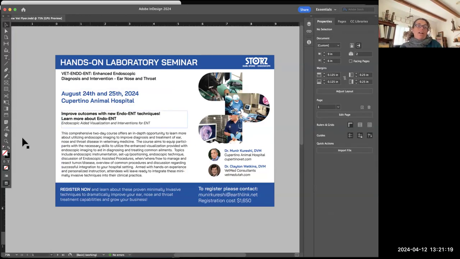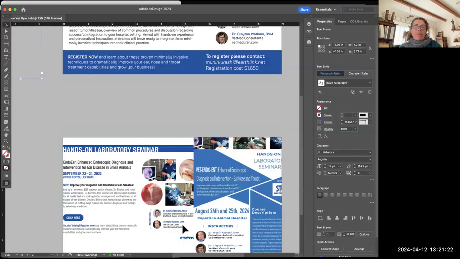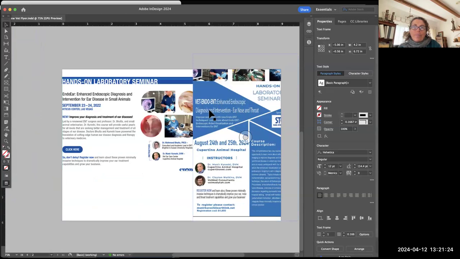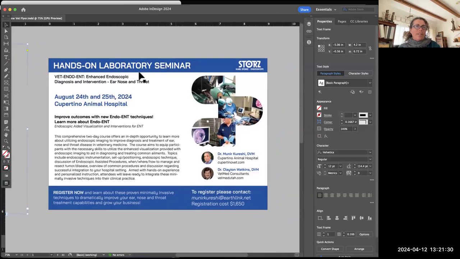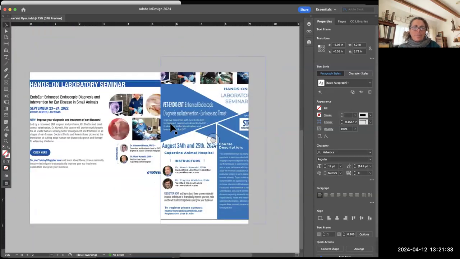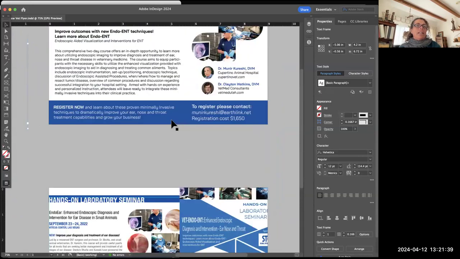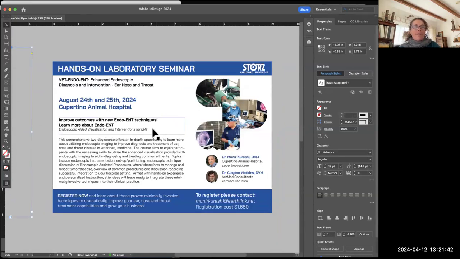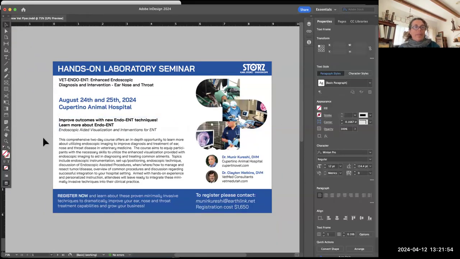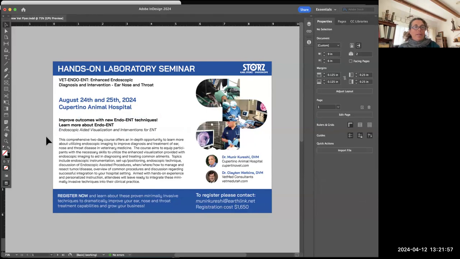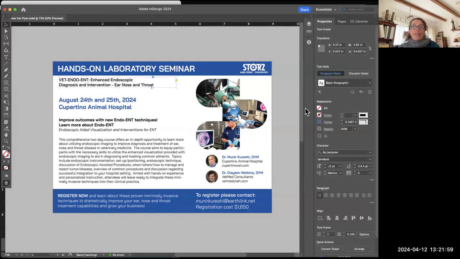Because otherwise it's this long description that, oh, let me just see what they did. Enhance and discuss the dance intervention ear and nose. Oh, I don't have that text. That's not what. Oh, that's the second one. Improve outcomes. Yeah, she just has this one long line there. And yeah, I think this is different. I think maybe I don't even need to make it smaller. Maybe I can just have it be the same size, but I want to have it separate. That's better. And then this is the big old headline that we haven't worked on yet.